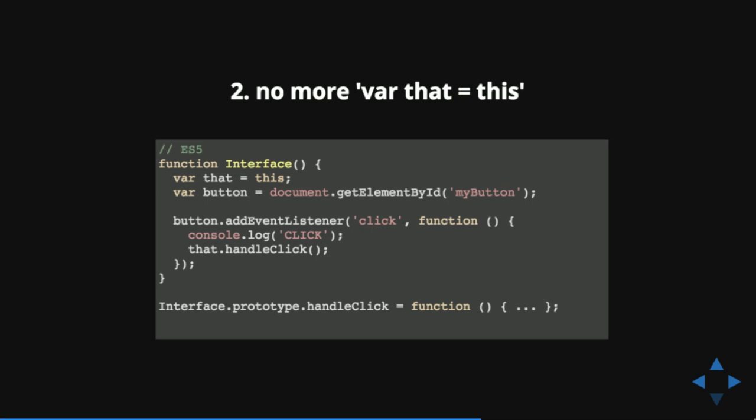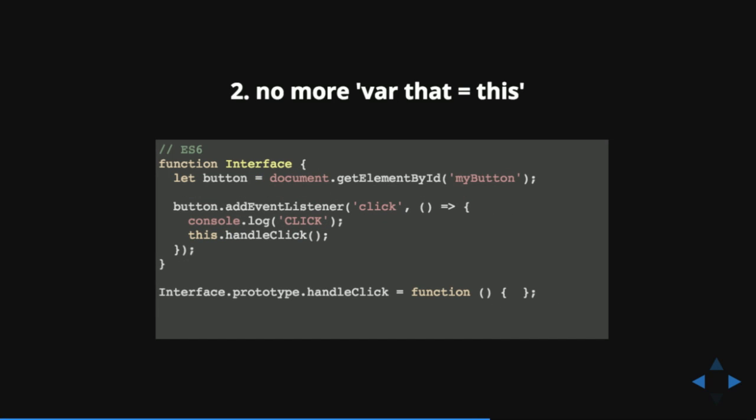So in ES5, if you want a button with an event listener that calls this handleClick that's over here, you can't do this.handleClick because this will be the button. So you have to create a new variable called that or self or whatever you like, and then you put the this inside of it so you can use it over there.